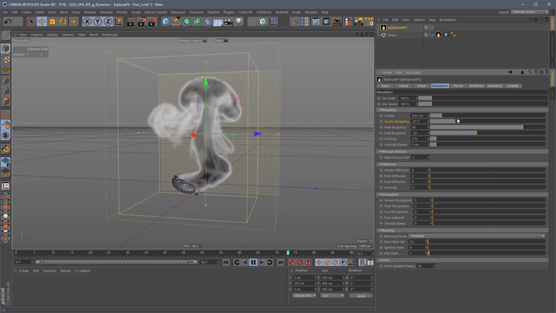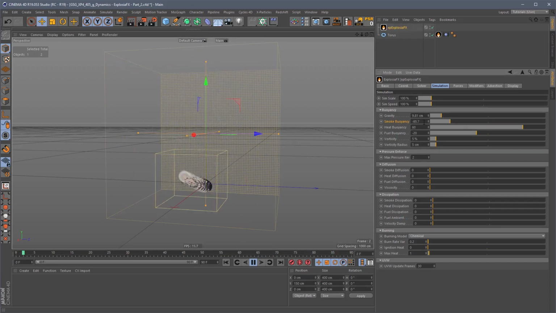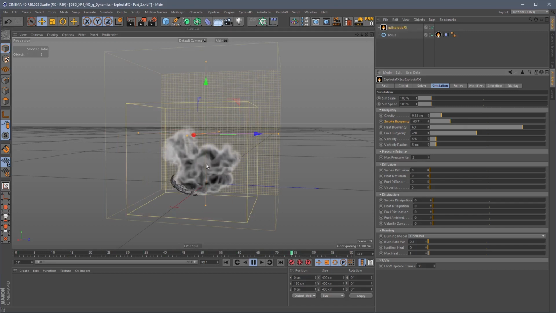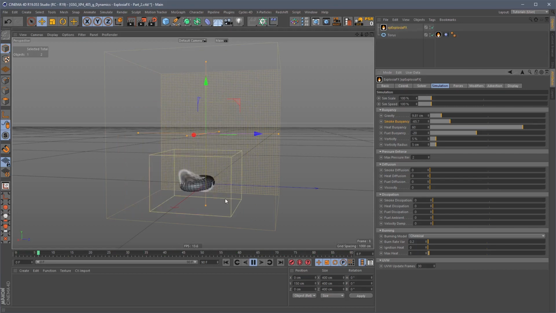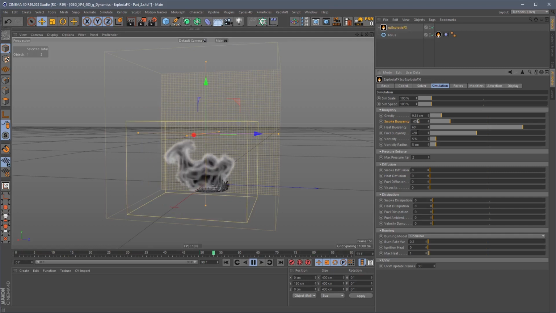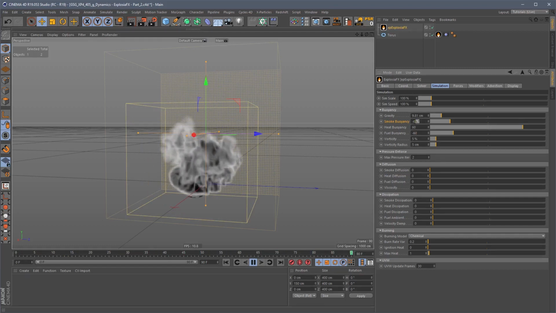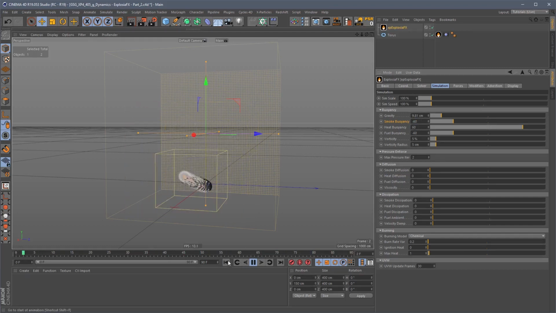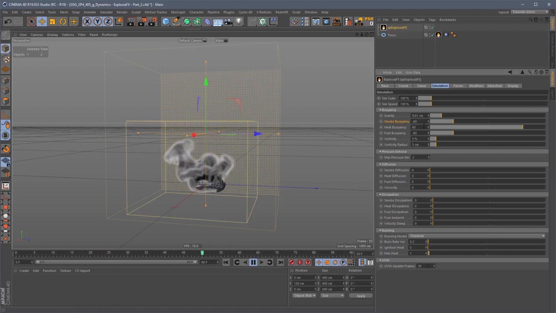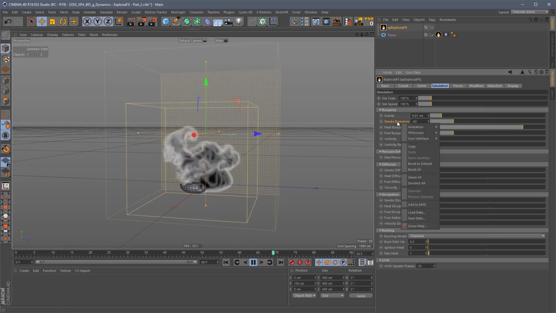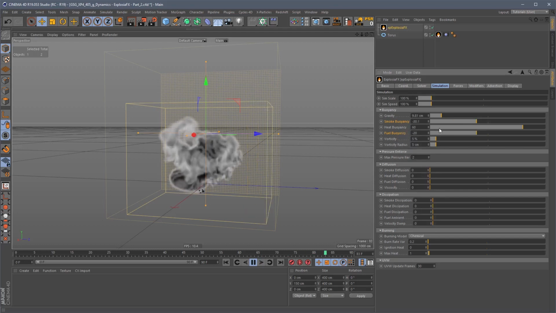If I decrease the smoke buoyancy to 60, for instance, below 60, you can see now that it almost balances itself out. The temperature's trying to get it to rise up, and we've got this vorticity occurring, but it's enough to nullify the motion. And if I make the fuel negative, it's not very evident at the moment. I'll show you fuel when I've got a more distinct fuel channel in a second. But the defaults are negative 20 and the heat buoyancy at 60.